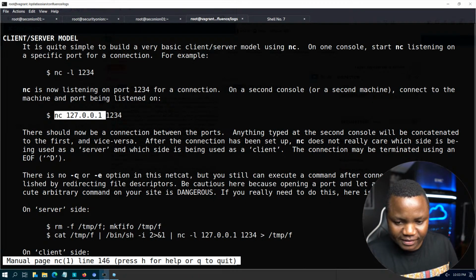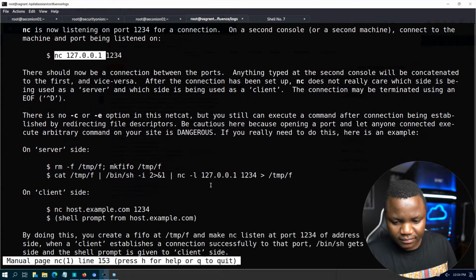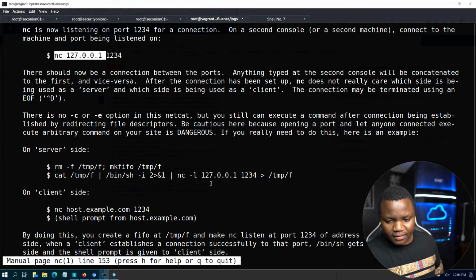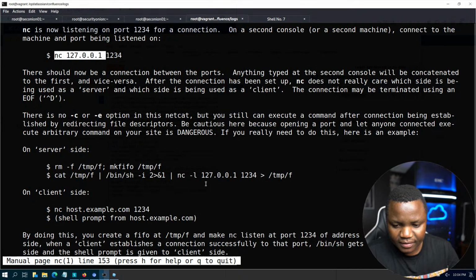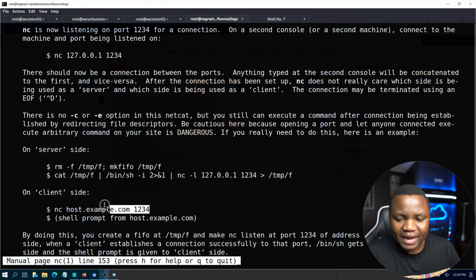There is no -C or -E option in this netcat, but you still execute a command after the connection is established. Oh, that would be nice to know. So we don't need the -E option.